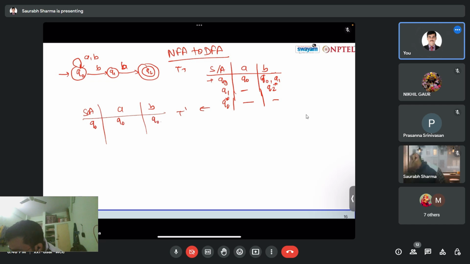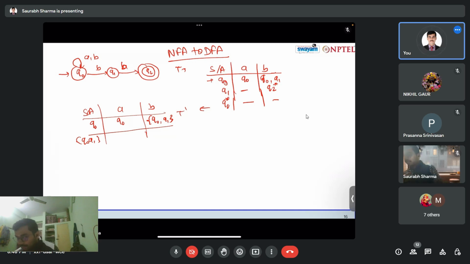So Q0 Q1 is now a state. The transitions from Q0 Q1 will be all the transitions made by Q0 and Q1.